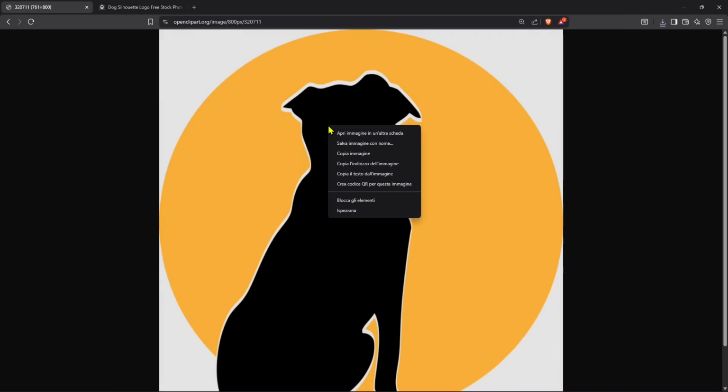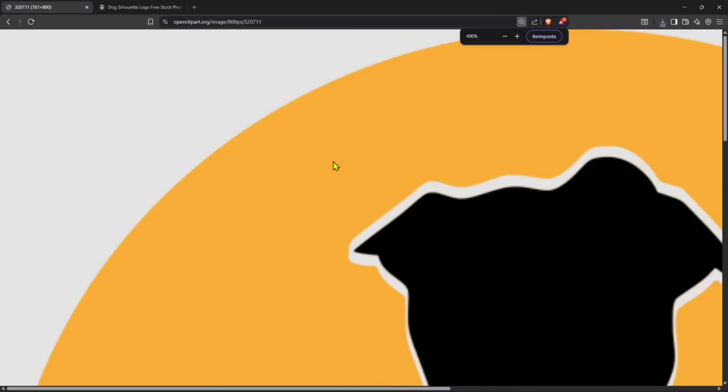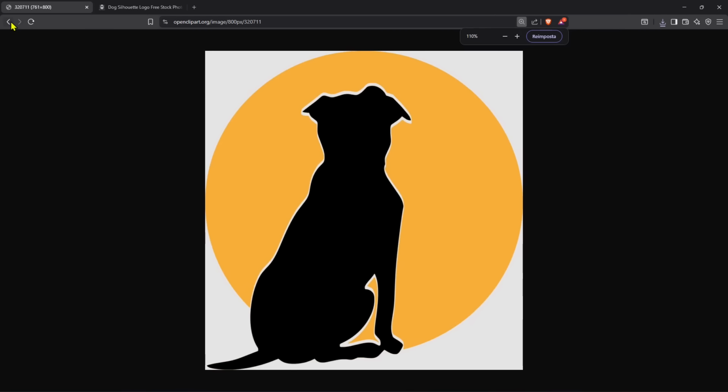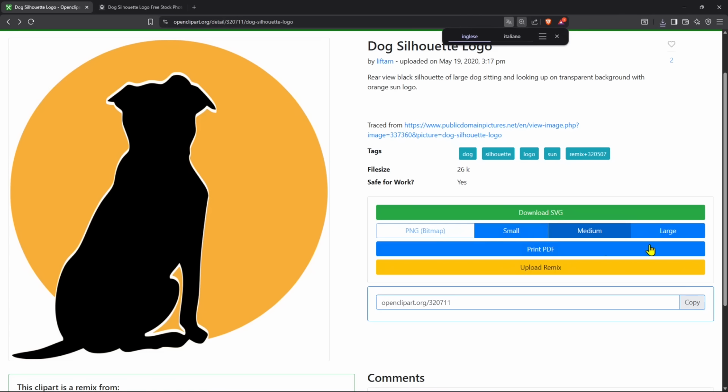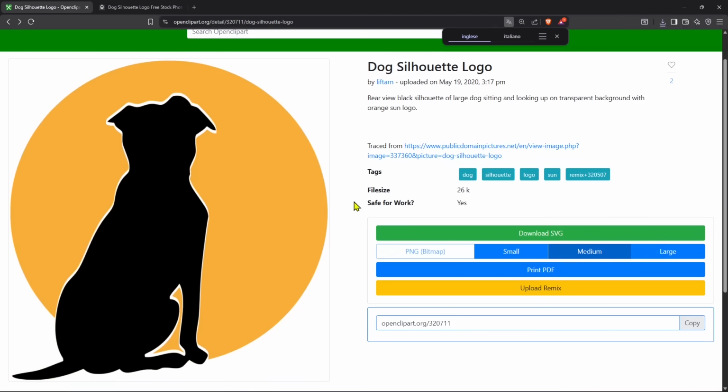Now there are also other options like simple images like PNG, but PNGs have pixels and they need to be retraced in a 3D software or in a 2D vector graphic software. And if you zoom in a lot, you will see the pixels. So in some cases, you can use simple images, small, medium, large, or you can also use a PDF, but we're gonna go for SVG in this video guide. So I've already downloaded that.